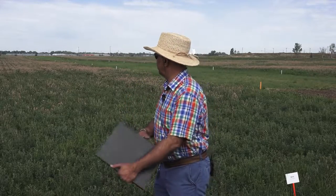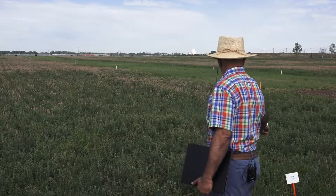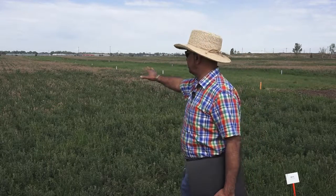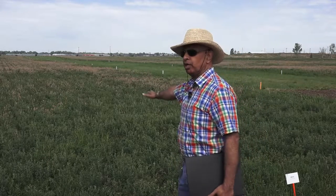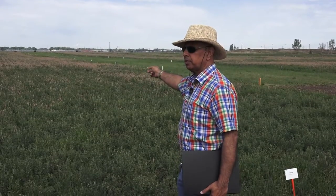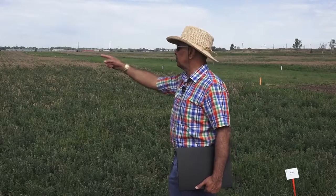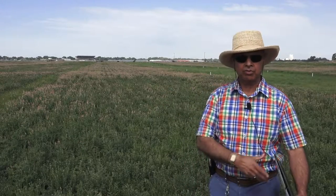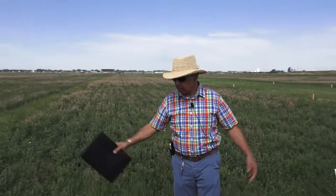What's the difference between this one, that one, and that plot? Because that one seems to be the thickest. I think you can see, this is the Nova plot, which was seeded last year. And it's doing well. After the grazing is done, you won't see very many flowers in this plot. Whereas the other one, you can go and see what the variety is. There are three different populations we have seeded. Just check it out yourself.